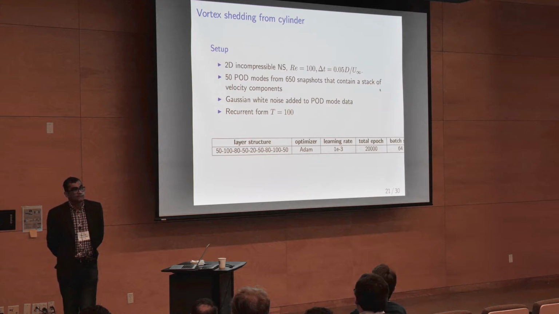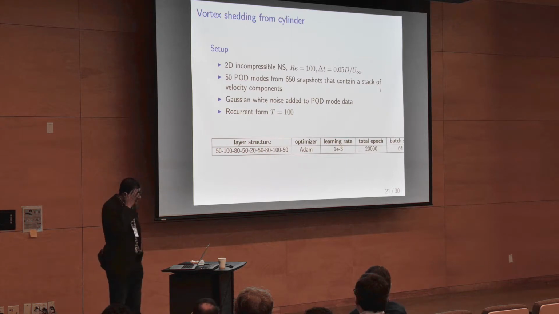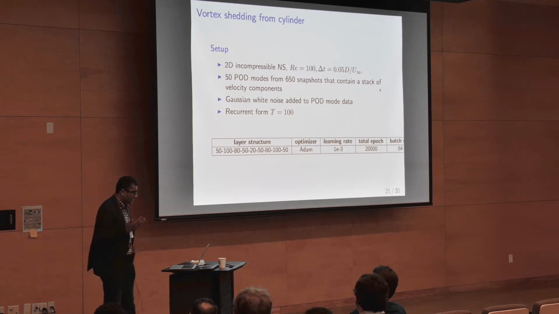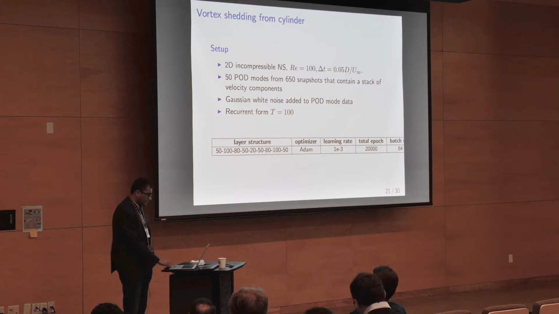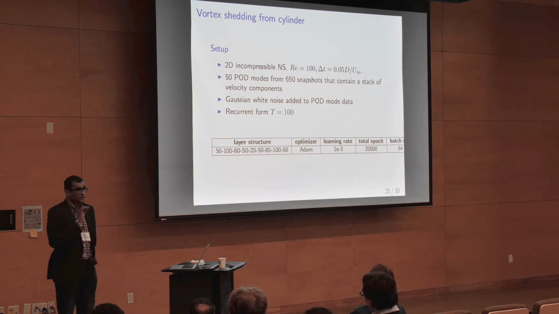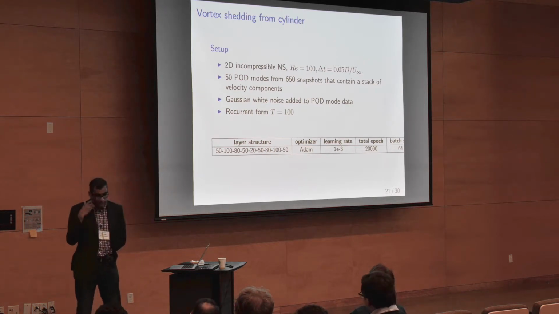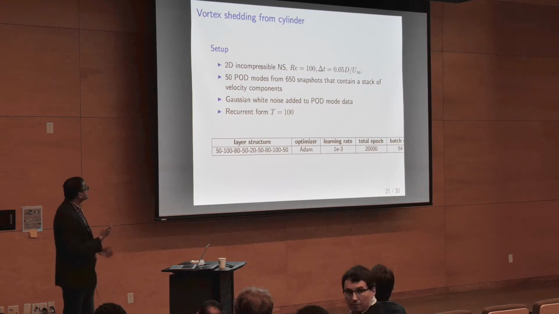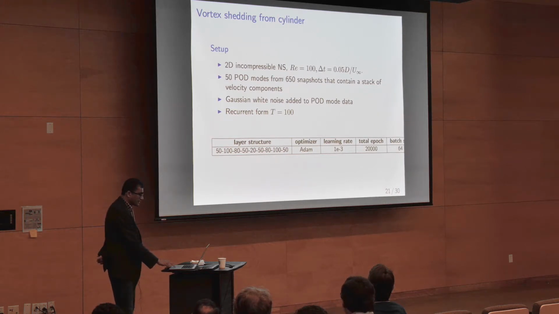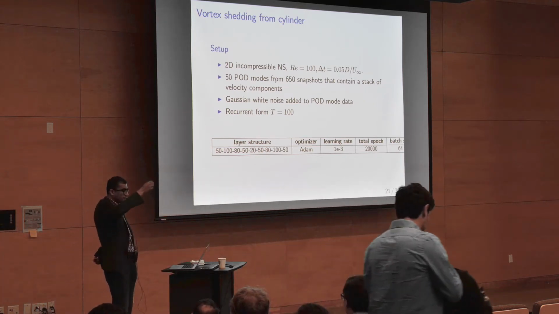A slightly more complex example, we go to 2D compressible Navier-Stokes. Shawu is working on more complex problems, but at least we wanted to do justice to the Bayesian part, so we didn't want too much complication when we are testing things. So he did two things. One is he did not work on the Navier-Stokes directly. He did the simulations, got the POD snapshots, and he was looking to find the linear embedding for the dynamical system as described by the evolution of about 50 POD modes. And he used 650 snapshots, right? So here we are not sampling, we're actually using trajectory information in the form of 650 snapshots.